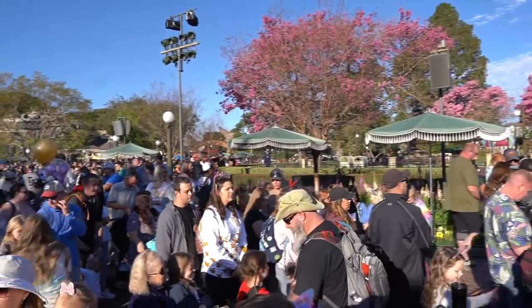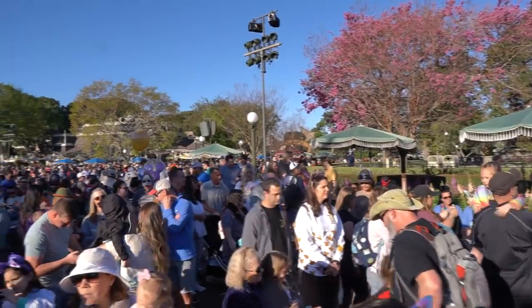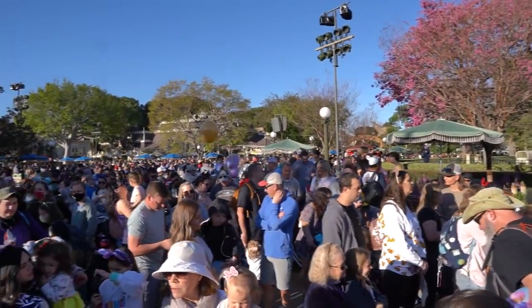We're going to start in Fantasyland because that's where most of the attractions that are still open from opening day are. We're starting at Peter Pan because that's the one with the highest potential wait. We can cut a little bit of time off right off the top: if we do this anytime after 8 a.m. it's going to be 45 minutes no matter what. The hope is we're not exactly at the front of the line, but close — maybe we can get a starting wait of 20 minutes.